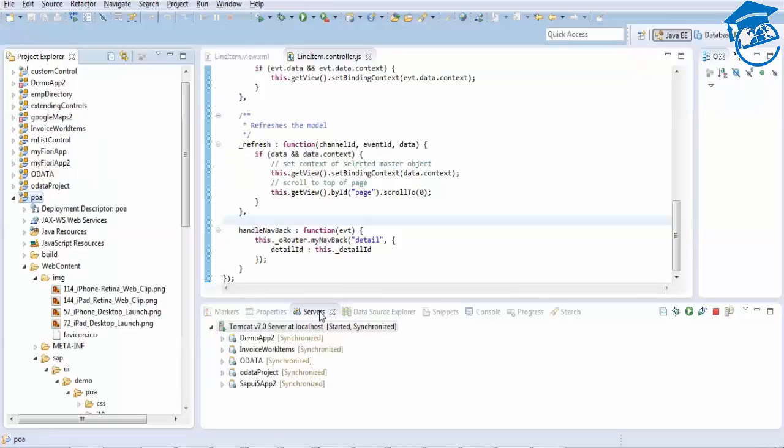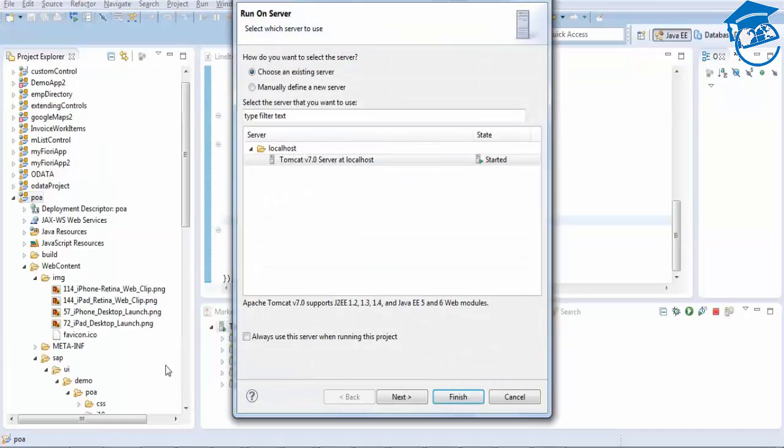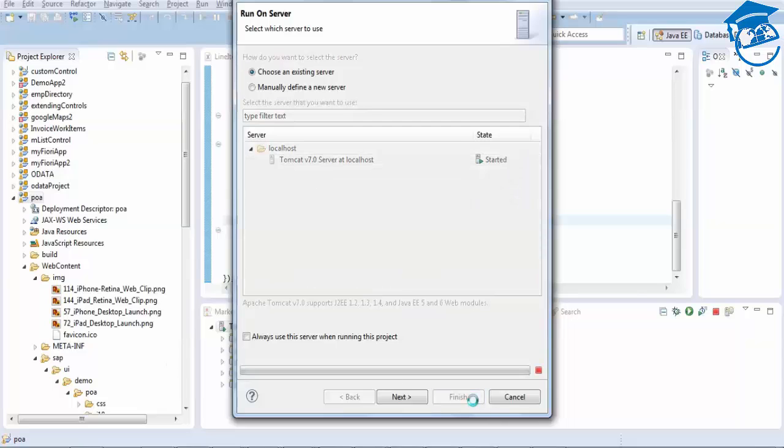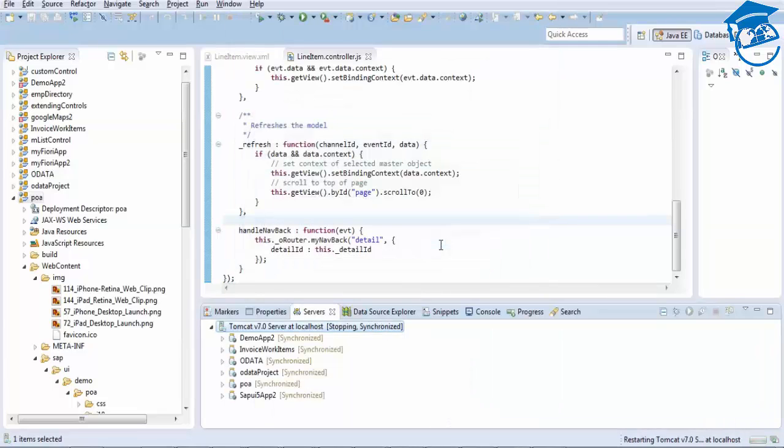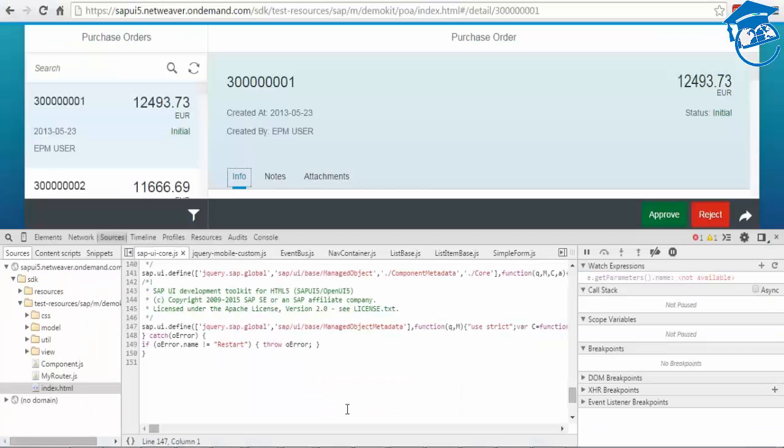So we're going to run on server, so it will ask this, and I'll say finish, choose an existing server, and it is going to take a few seconds, and then it gets updated. It asks to restart. Yes, I want to restart, and then you can see this.